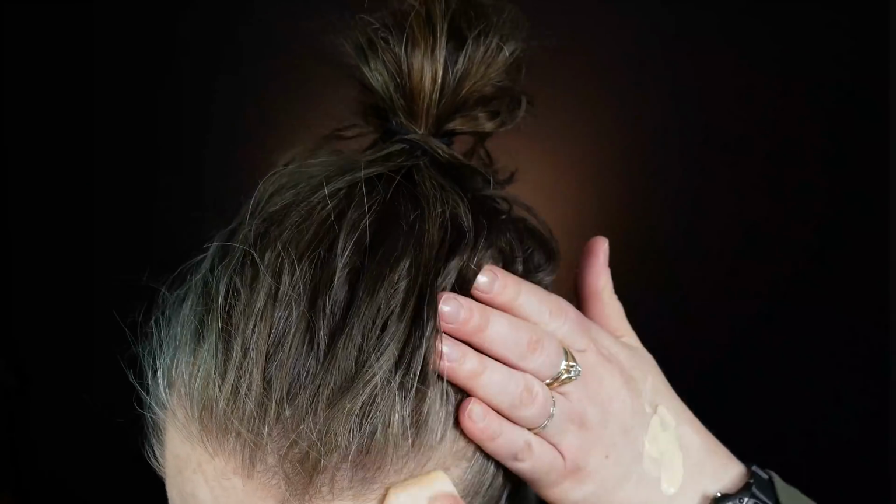So once I get it blended out, it definitely sets down by itself. My cheeks I have not powdered at all, and they feel totally set dry, no tackiness whatsoever. I've found that I can go without powder on my T-zone. It will feel slightly tacky throughout the day, and I feel like that's more likely to transfer if I don't set it. So generally I do set my chin since that's what's most prone to transfer, and then depending on how sticky things are feeling, how much moisture is in my skin essentially, I'll then go through and set maybe my nose, where sunglasses would hit, and under my eyes where my concealer is, and also on my forehead. Just try to get the finish to be similar everywhere.